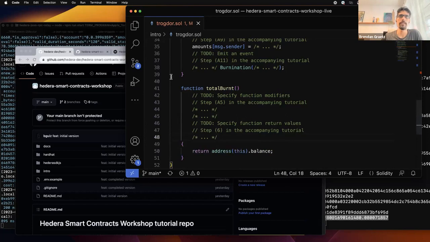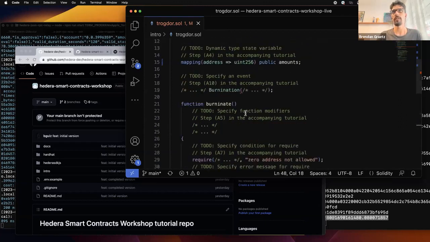It's pretty similar to the function syntax that you may be familiar with from JavaScript. So we're not going to highlight that kind of syntax again. Instead, we'll focus on the differences between Solidity and JavaScript in terms of function syntax.